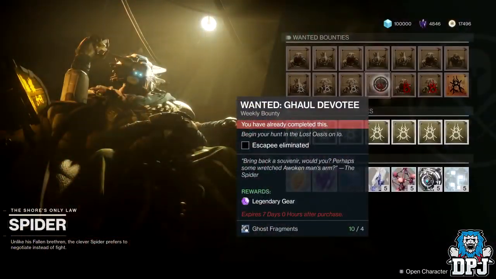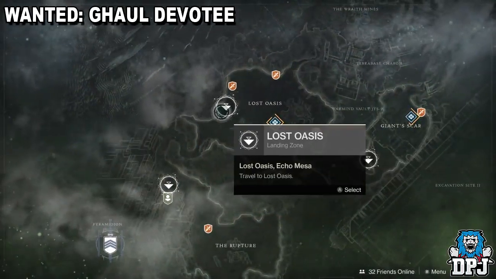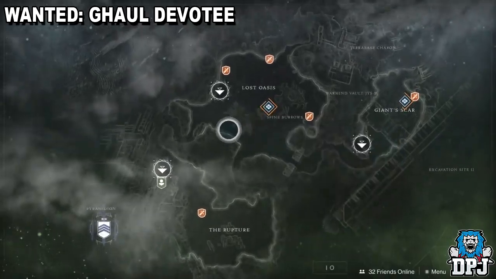The 11th wanted bounty is for Ghoul Devotee, who is located within the Lost Oasis area on Io. He spawns in as an HVT, so head here and hang about until he spawns in.